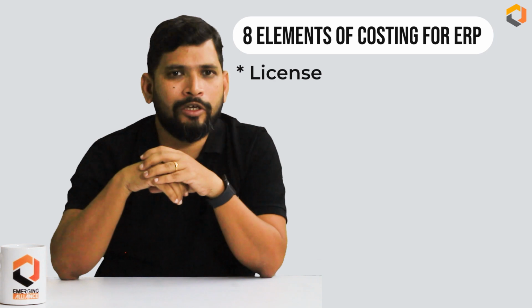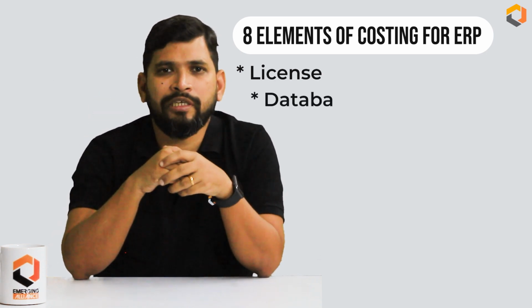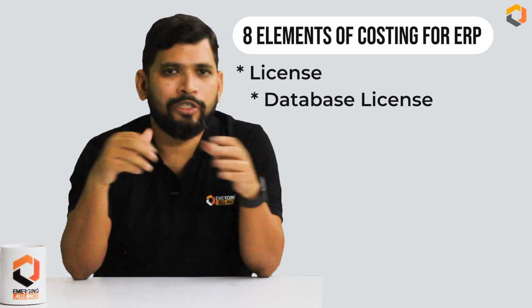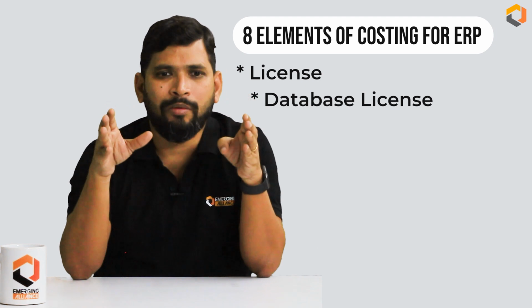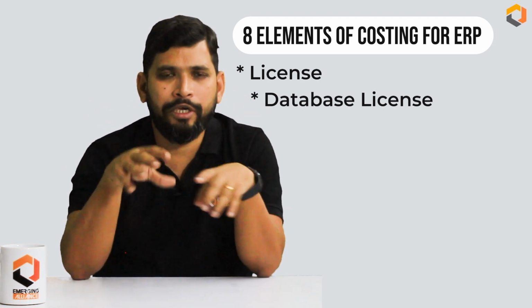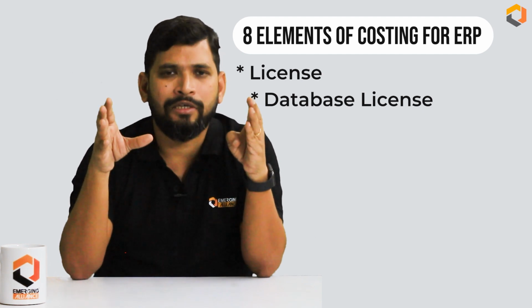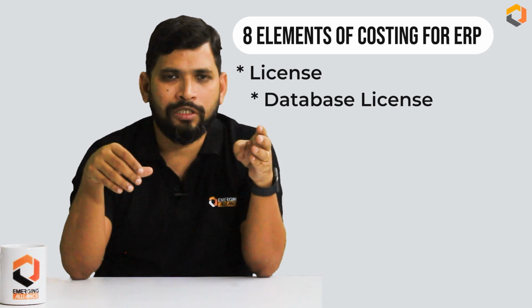That's the licensing cost. The second costing element involved is the database license cost. When I said license in my previous element, I was talking about the front-end license. So you see something on your screen where you key in your data and so on. That's your front-end license, and you will have to pay a license cost for that.